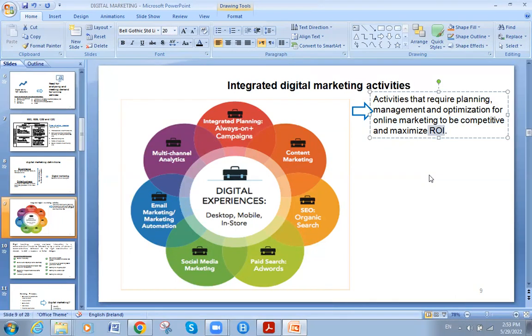ROI means return on investment. So you need a mixture. You cannot say only I will depend on social media. You have the email. Why would you leave the email and just depend on Facebook? They are all integrating, completing each other. So you have to work on more than one of these digital media.